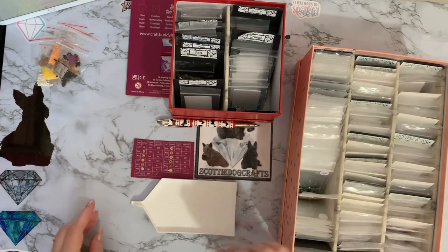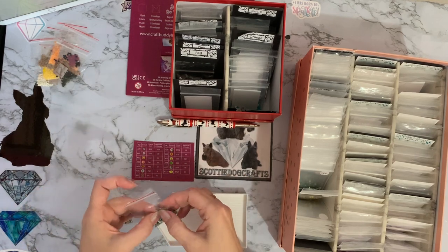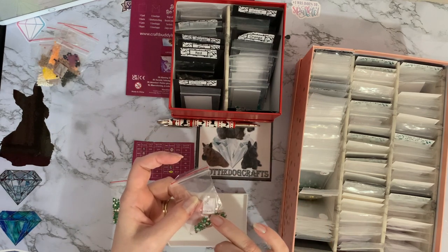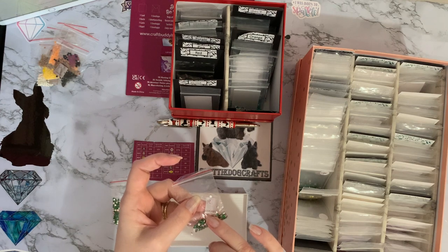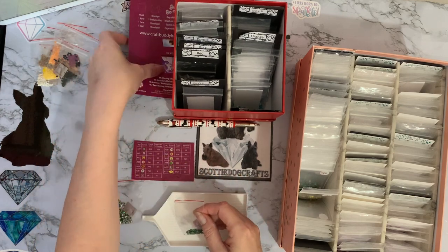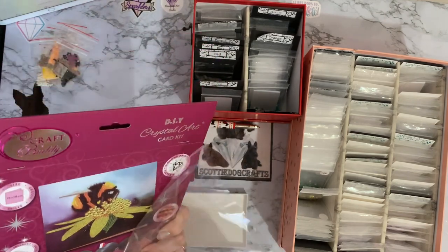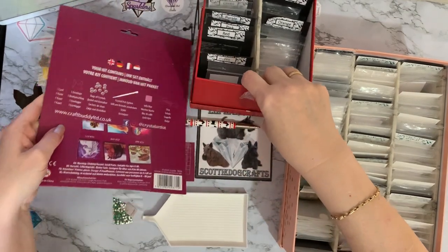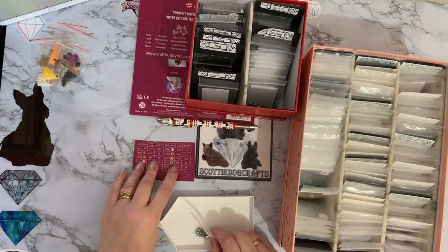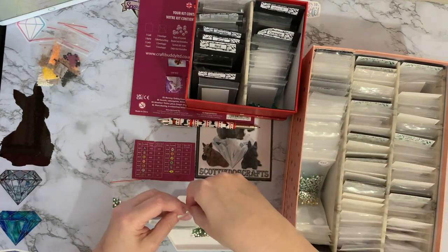The next one is K. I keep the little part of the packet with the letter on, and also the code number of the card — it's CCK, A61, which is the code for this card. That's on the back of the card, which we don't have as it's been delivered for a birthday. K is number 26 — do we have a 26? Yes we do, so that's really good.